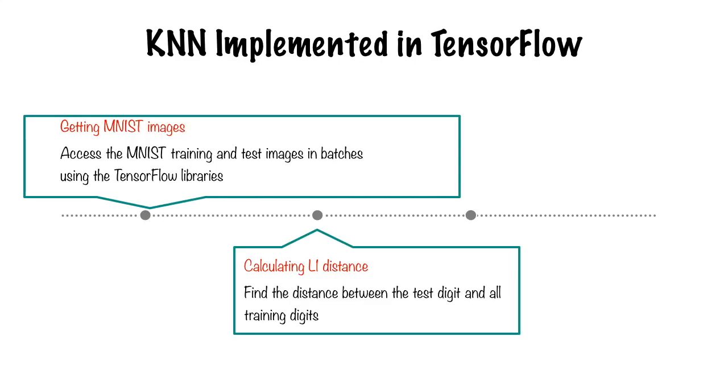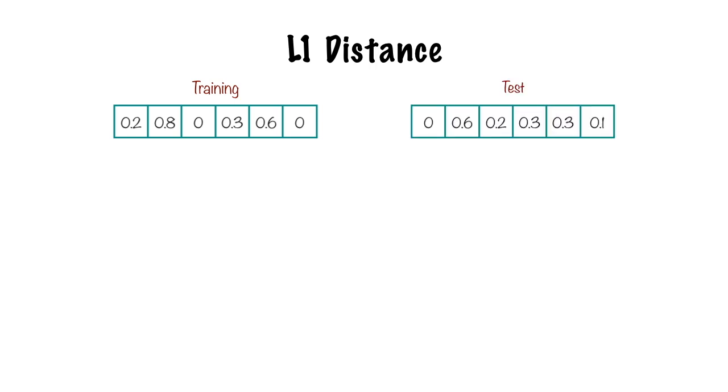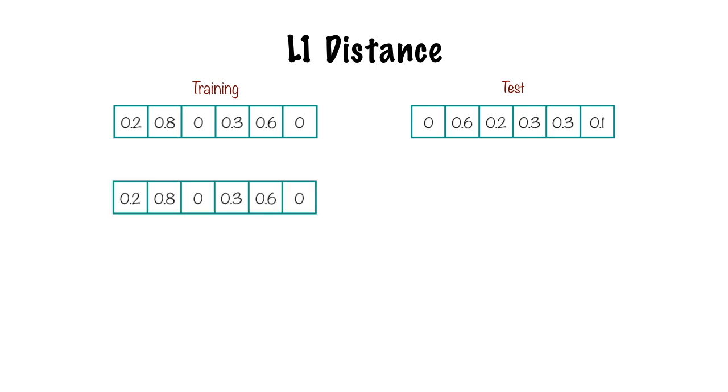The next step in our algorithm is going to involve calculating the L1 distance between a test digit and all of the training digits. Doing this requires jumping through a few hoops in TensorFlow, so let's understand exactly how we accomplish this. Let's say we have a single training digit. This is a 784 element vector, so it has just one dimension with 784 elements. We want to calculate the L1 distance of this training digit from a test digit, which is also a 784 element vector. So what we are going to do is to first compute the negative of the test digit.